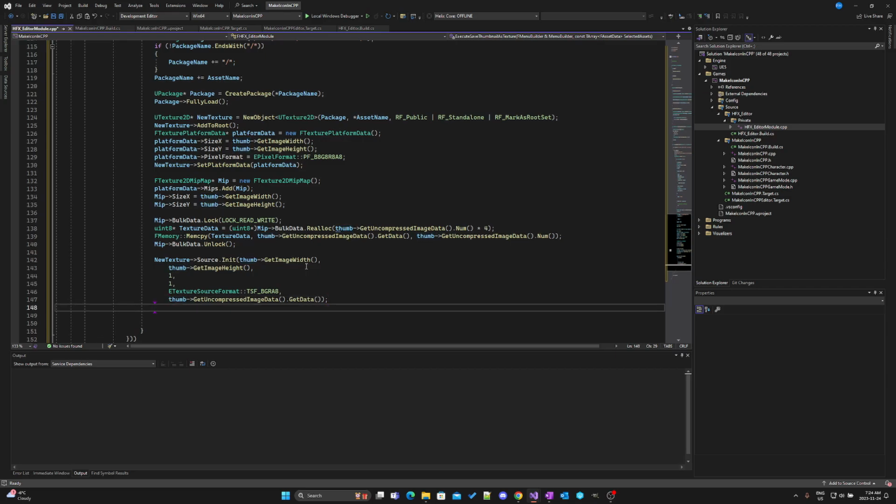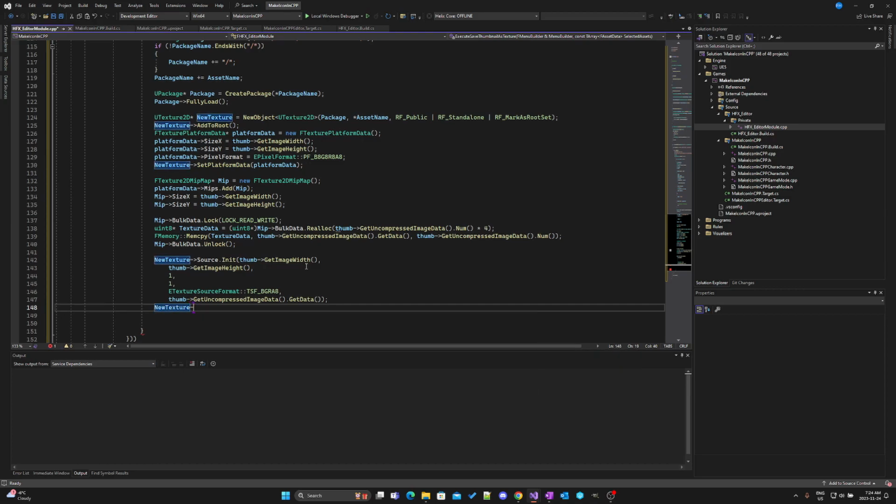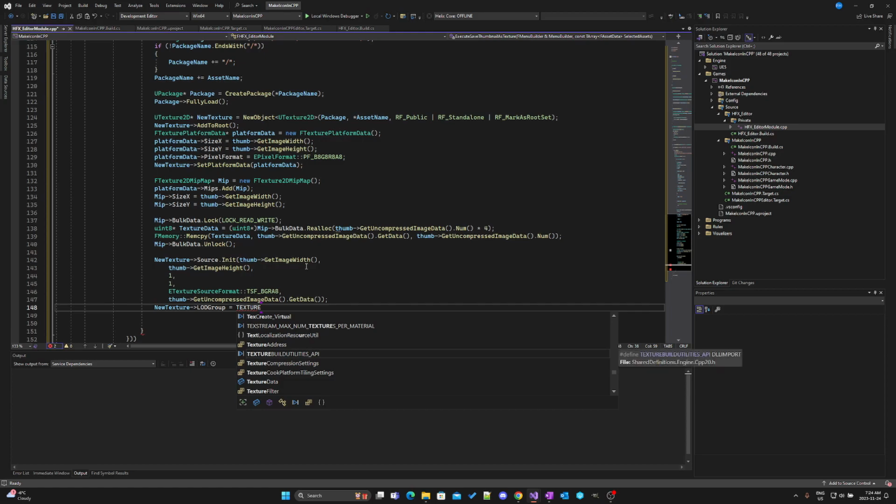So new texture. Now we want to set the LOD group to a UI type, because it's an icon. So we can set the LOD group, texture group UI.